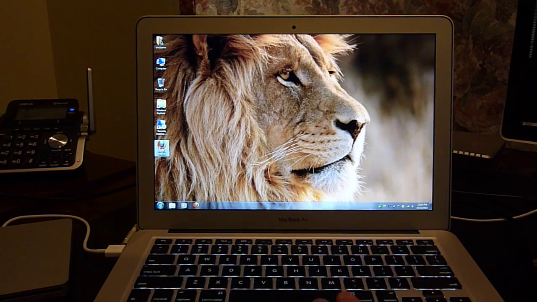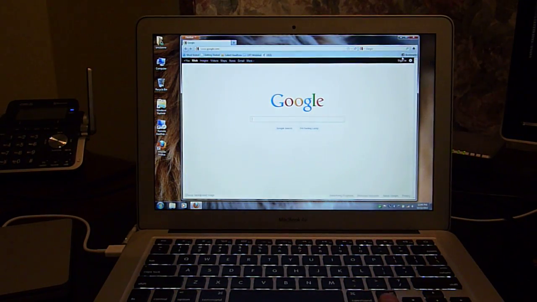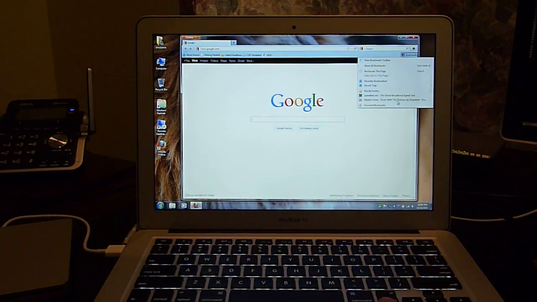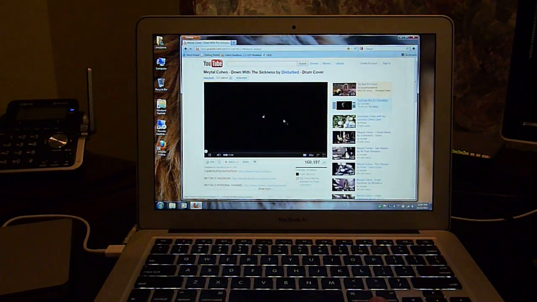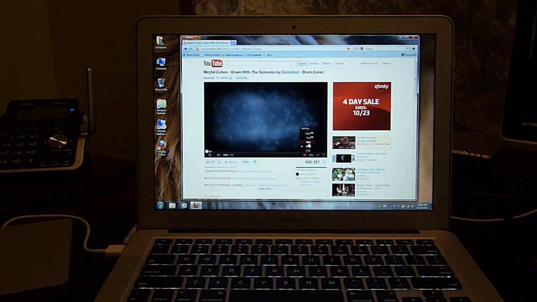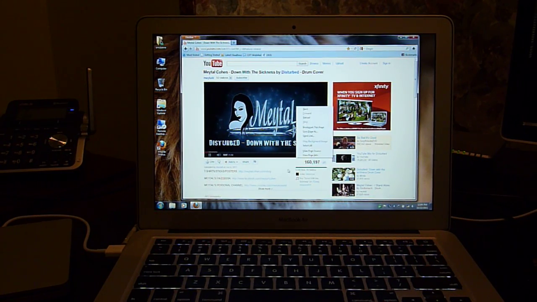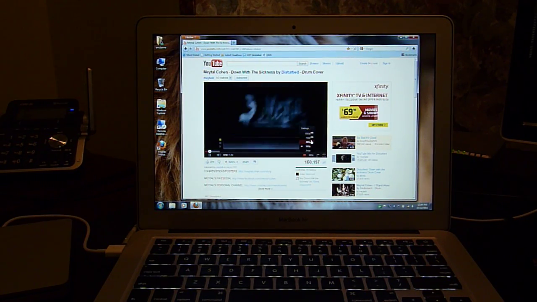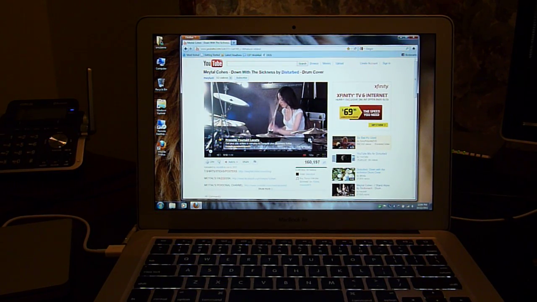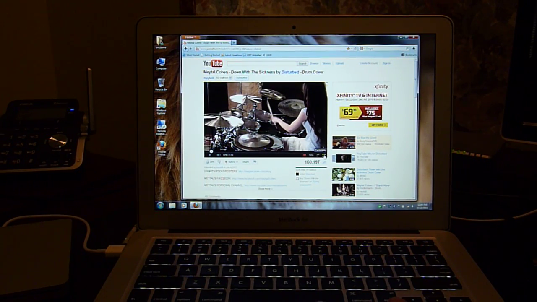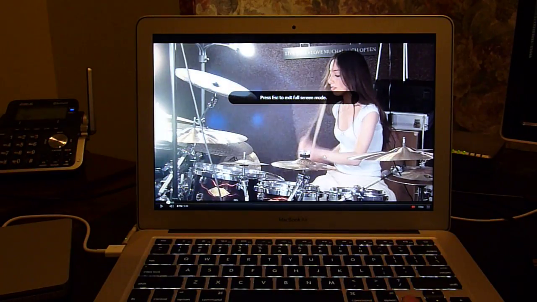The next piece is the video performance. Take a look here. I'll pull up a video that I have from YouTube bookmarked here. Set it to 720p because I really don't have any, see, oops. I keep leaving my right finger on the trackpad and it thinks I'm wanting to right click, which is not the case. So I have to get used to that and only put one finger down. But yeah, you can see the video looks good there.